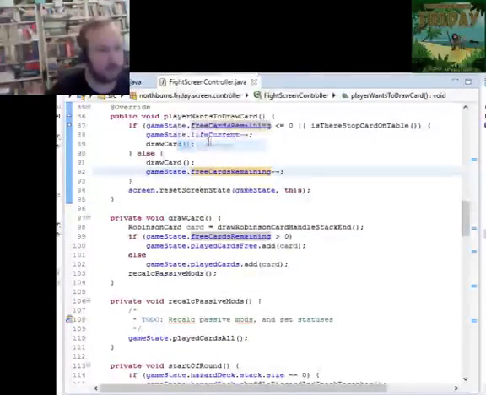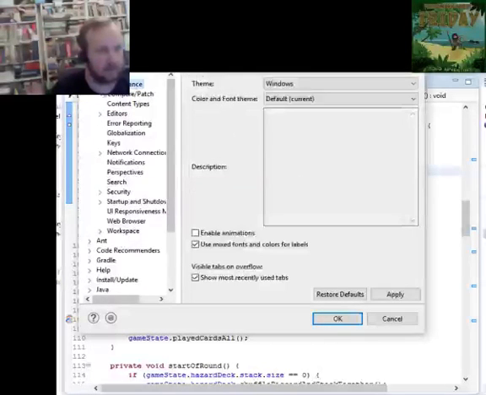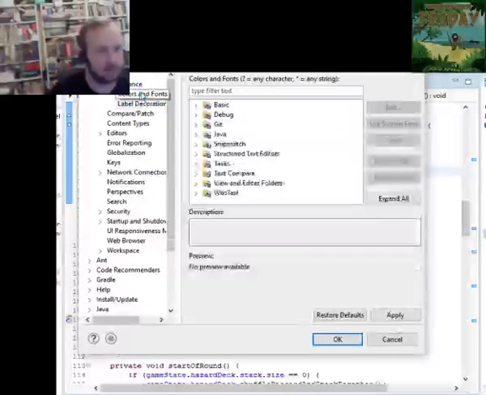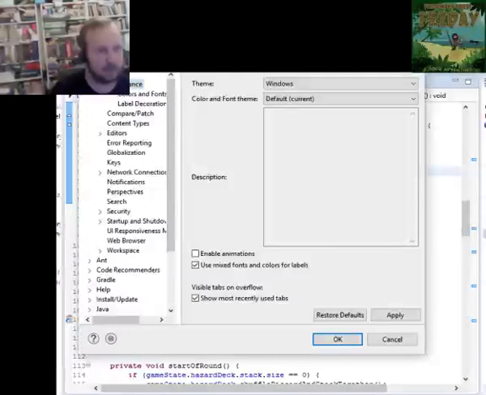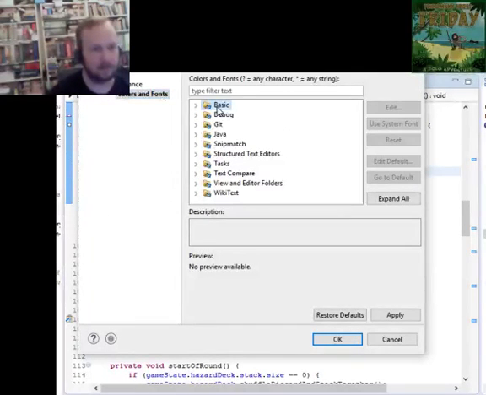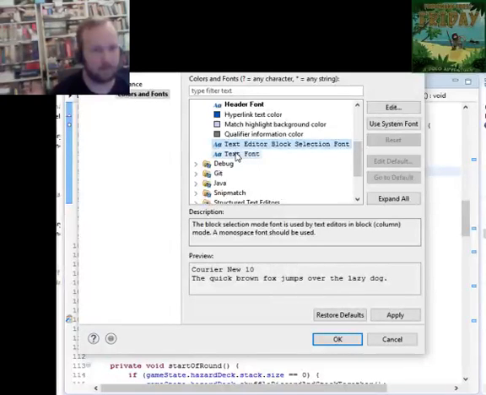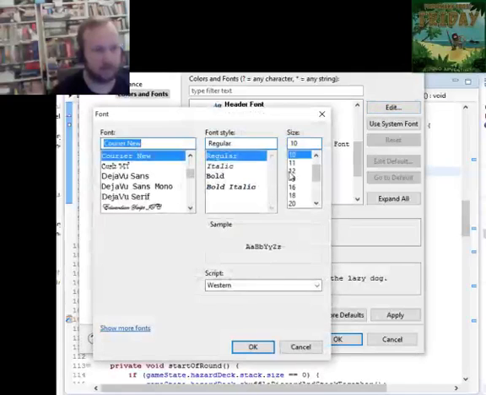And in fact, what I'm going to do here before that is increase the font size in Eclipse, which I just realized that I have never done. I'm sure that it can be done, but there we go. I think it's that.